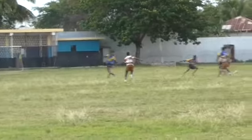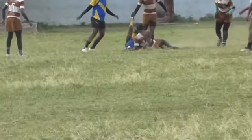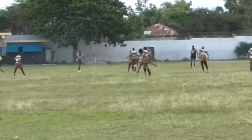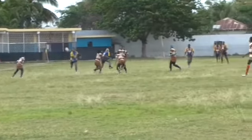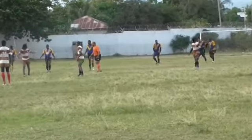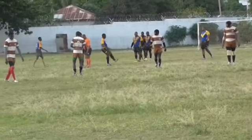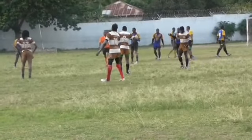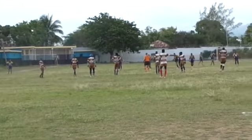Here goes Berger. Vauxhall recovered the ball. Vauxhall still in possession. A bit lucky there. Lucky not to have had a knock-on awarded there. Is it another offside? Yes. So right now, GC Foster really struggling. That's about the 4th or 5th offside that has been called against them in the second half. So really and truly, they need to be more disciplined.